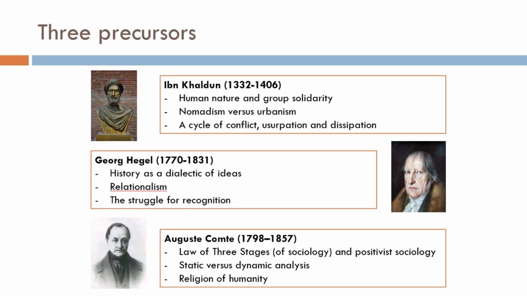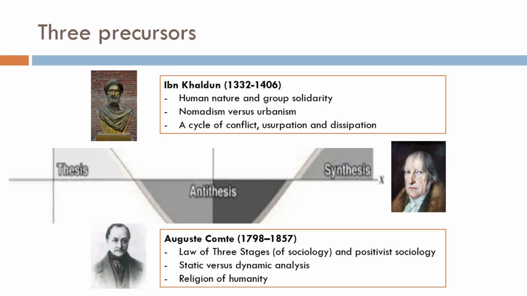That cyclical understanding of history, conflict, usurpation, dissipation, that's remarkably modern. Then Hegel. Now, Hegel is often experienced as impossible, but the core idea is actually quite intuitive. History moves through conflict, through contradiction, through struggle. Thesis, antithesis, synthesis is, after all, the Hegelian dialectic that Marx famously turned on its head.